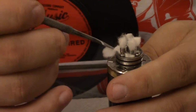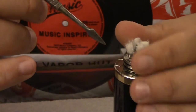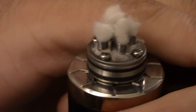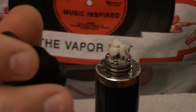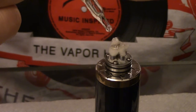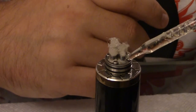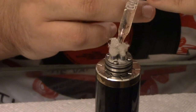And it's not tight in there. It's not crammed in there tight. It's just loosely packed down in there. That'll make sure that the juice can flow through the cotton easily. Making sure this is all nice and saturated.